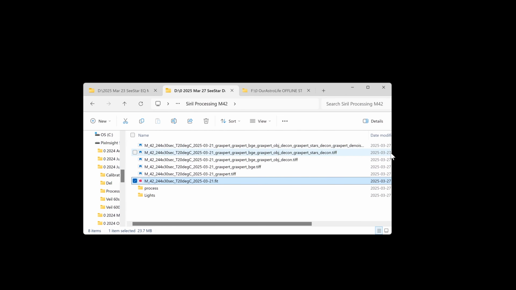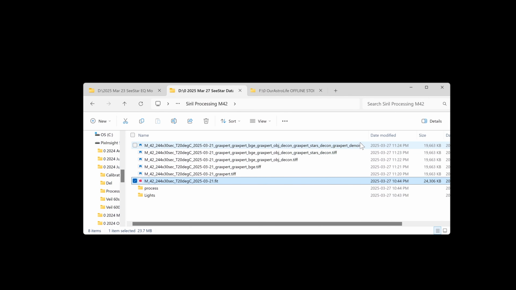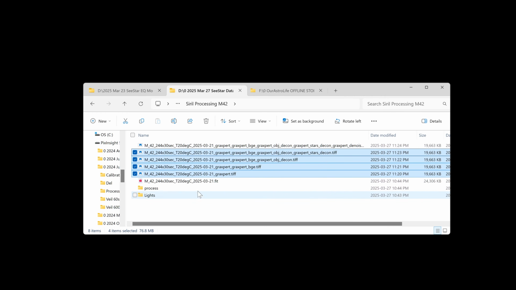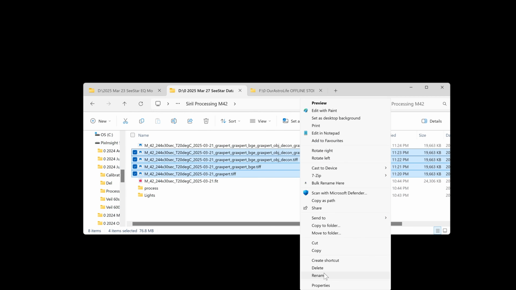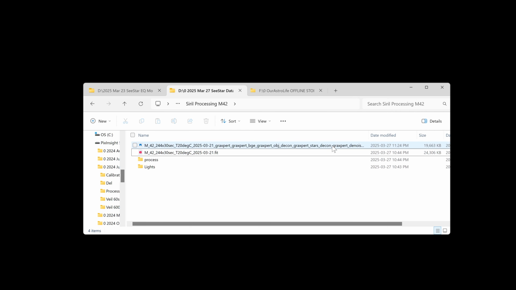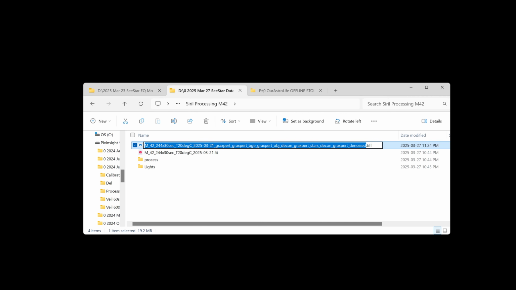Now here is the folder where all of these are saved in, and the only one that we actually need is the latest one. You can delete all of these other TIFF images. I would leave the original FIT image that SIRIL had stacked. Just delete these newer 4 images and leave the most recent one that we saved that has all of these changes applied. But since the name is really long, I'll just rename it something like M42 underscore GraXpert. There we go.